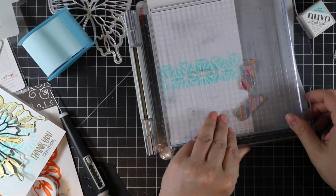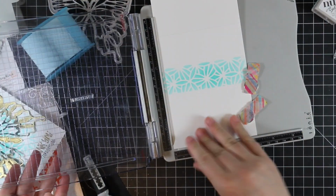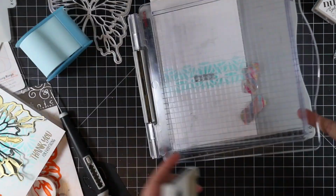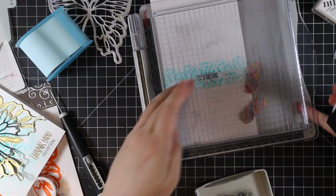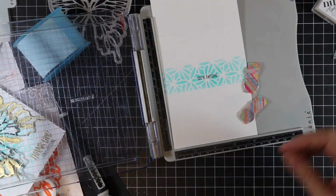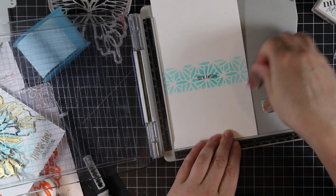So line that up in the center, and then I'm going to stamp this again a couple of times with that Black Shadow hybrid ink, just inking it up more than once, because one, it's a brand new stamp, so sometimes they take more than one stamping to get a crisp image, and also because it's a smaller sentiment, I really wanted it to stand out.